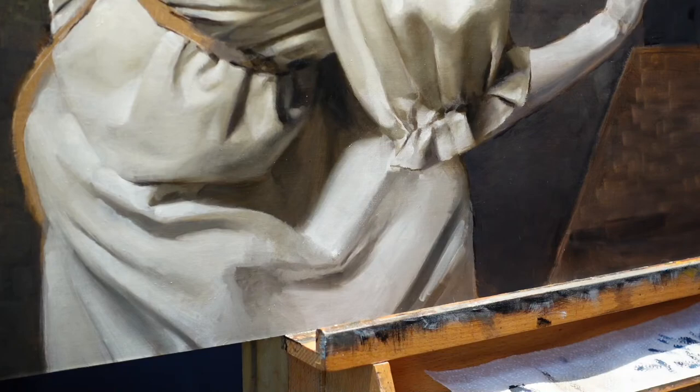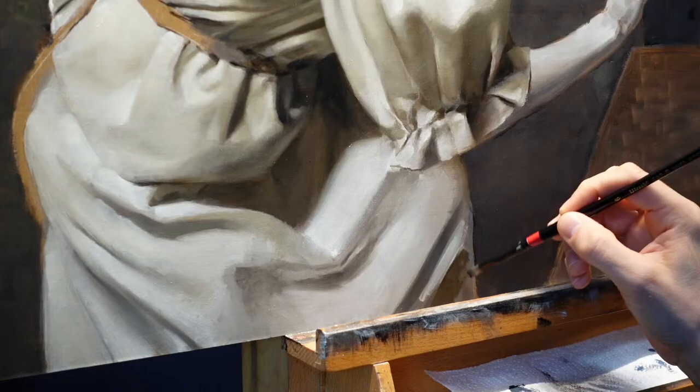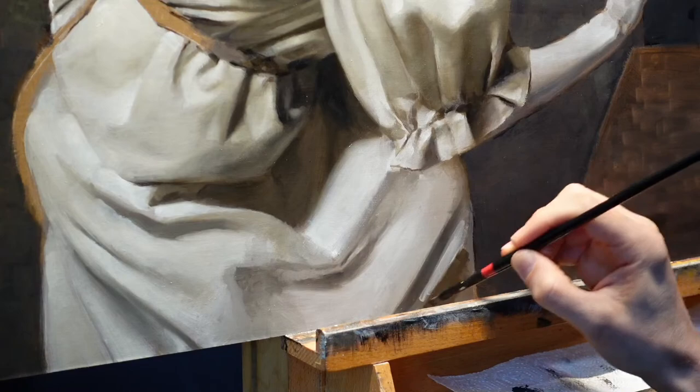I like them. They seem to keep their shape for a while. And I've run the gamut, and I've spent a lot of money. I've spent a little money. I've just been given brushes for free and used them. So, all over the place, but really, I think I've landed on these. I like them. They seem to hold their shape for a while, and I was mentioning earlier today, I really abuse my brushes.